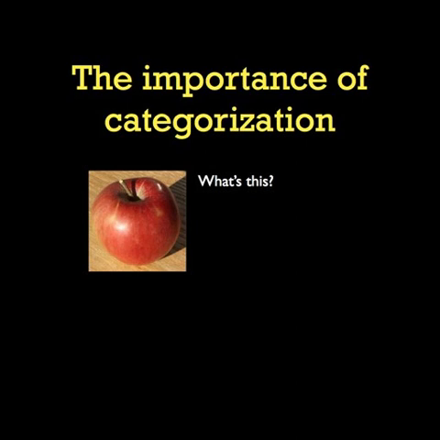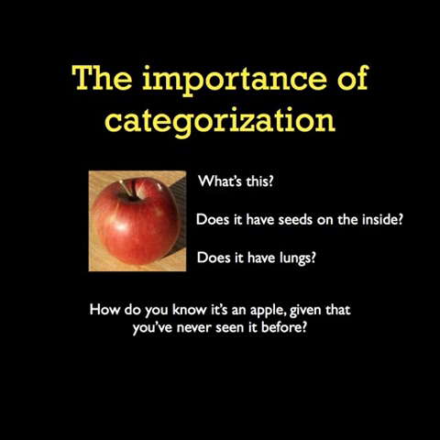Okay, pretty easy. Have you ever seen this apple before? No. Okay. But do you know something about it? Does it have seeds, for example? Yeah, most likely. Does it have lungs? Very unlikely. All right, so if you've never seen this apple before, how do you know that it doesn't have lungs? Experience. Okay. Danny? Induction. From what I know about apples, I've never encountered an apple with lungs.